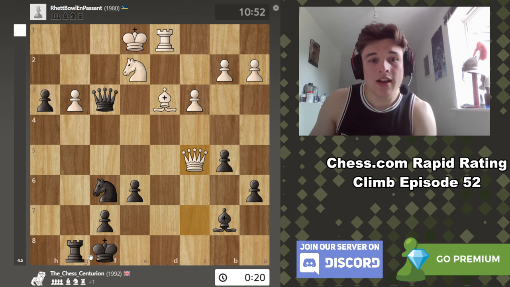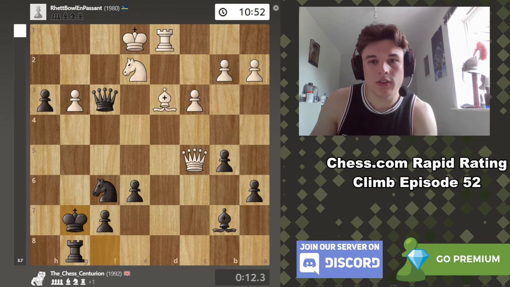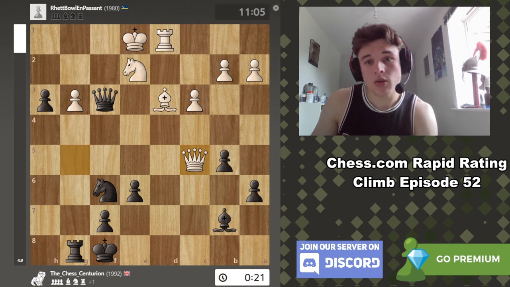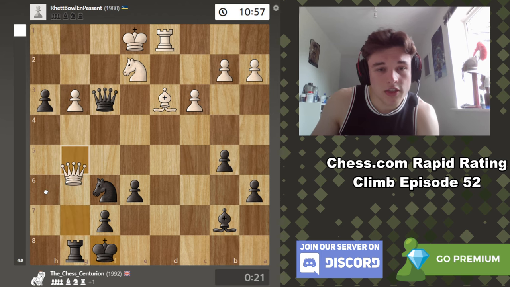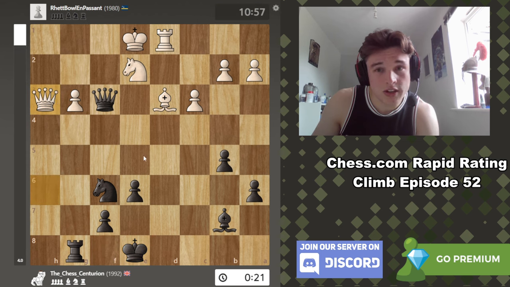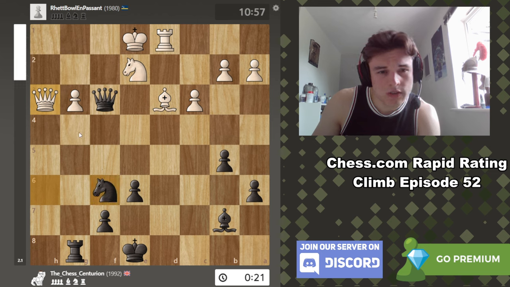Queen c5. I knew king e8 was the best move, but I decided to go to g7 just to give myself a little bit more time, because remember, I'm getting bonus time every move. Queen goes back to c5. This is apparently better. King e8, queen takes h3, knight g4.